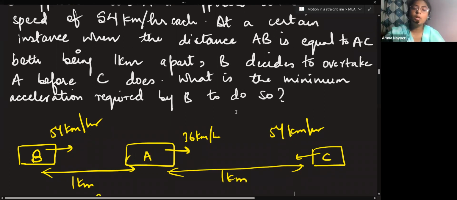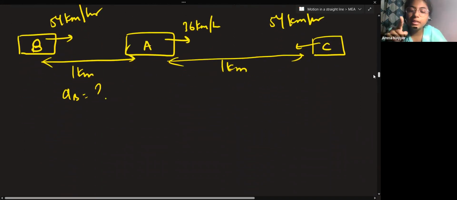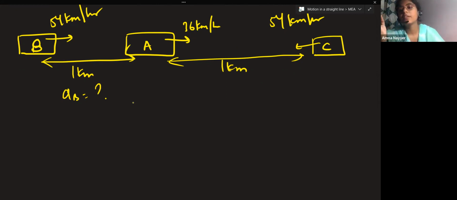Now, velocity of car A, B, and C. First thing, you have to calculate it in terms of meter per second. So I've told you initially, all those who are not aware of this fact, whenever you have to convert kilometer per hour into meter per second, what do you do? Okay, just try this question. At least tell me what is the velocity of A and B and C in meter per second. Just multiply it by 5 by 18. Let me know. Then I'll discuss this.